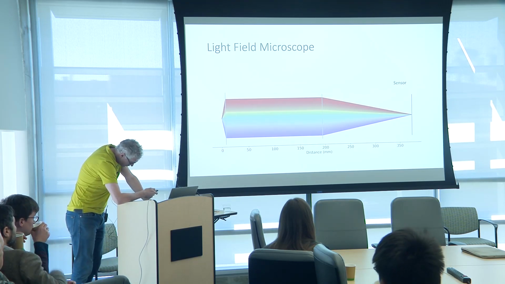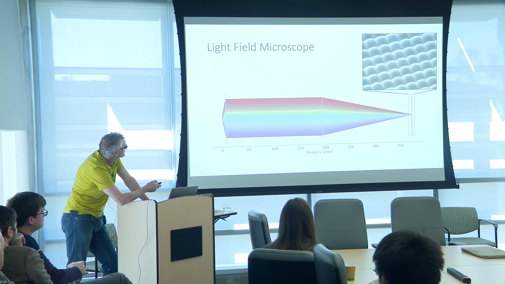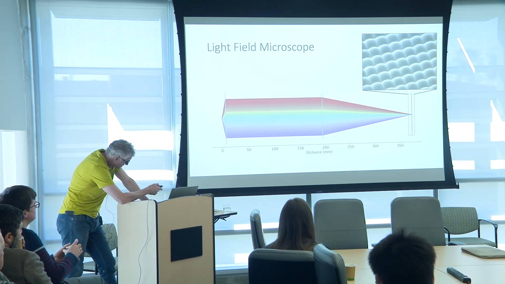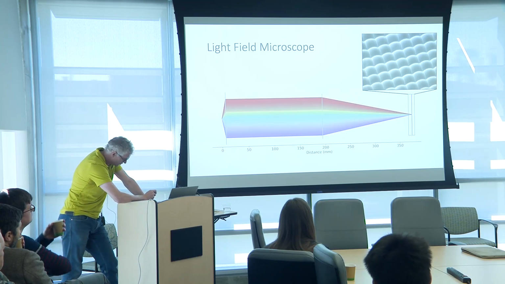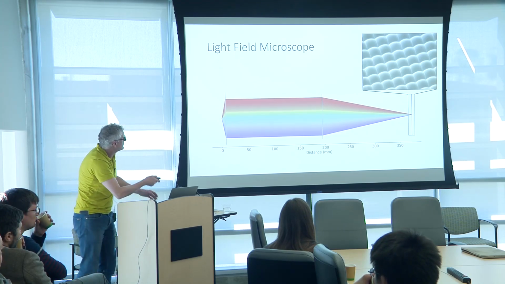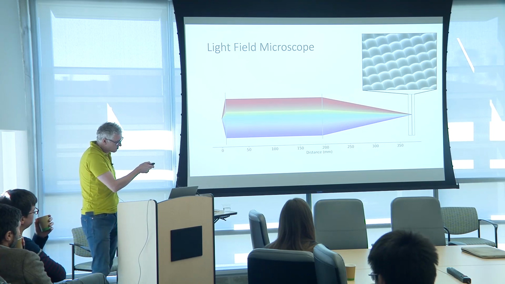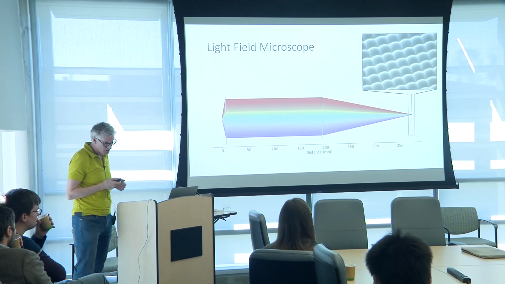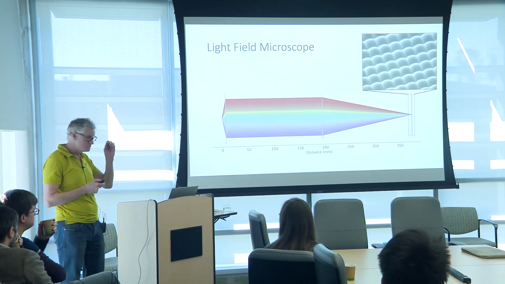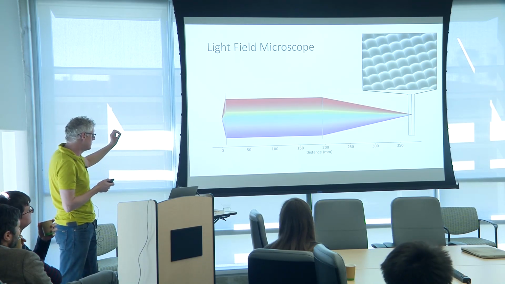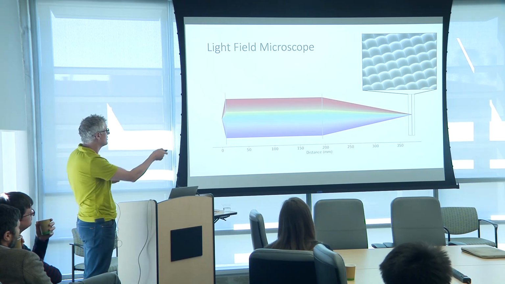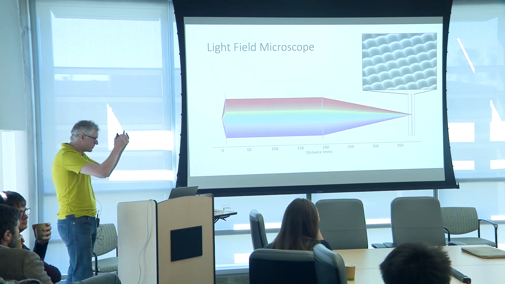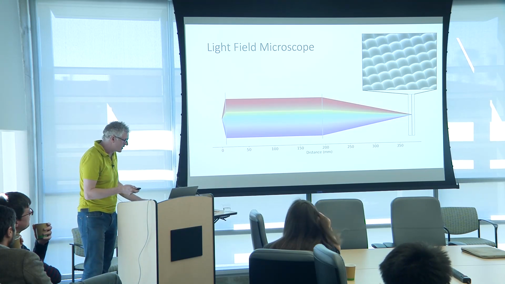With a light field microscope, you place a micro lens array at the native imaging plane of a 4F optical system. What this does is multiplex 2D spatial and 2D directional information onto the same image sensor. So rather than just using point imaging, you're trying to extract more information from the spatial information using this micro lens array.